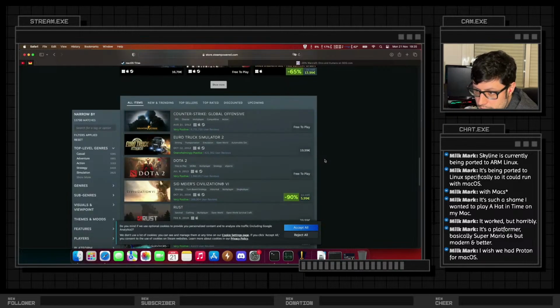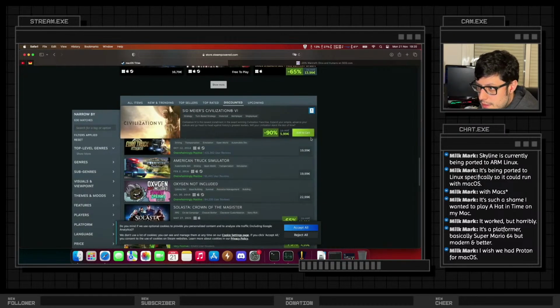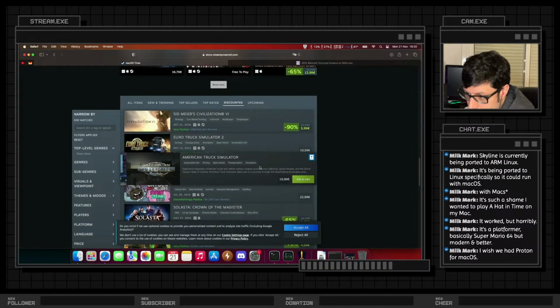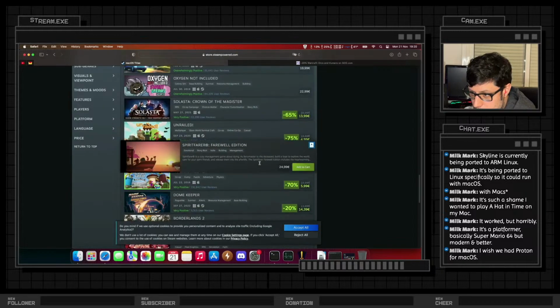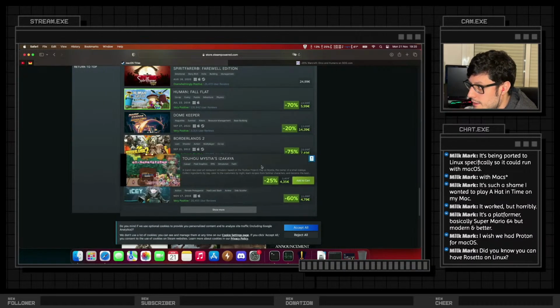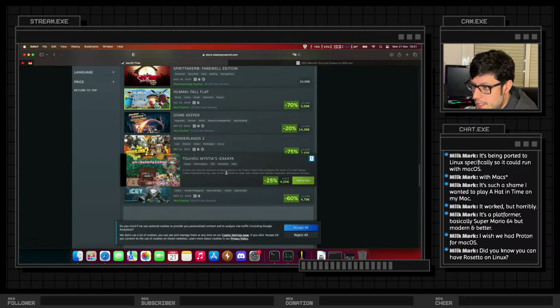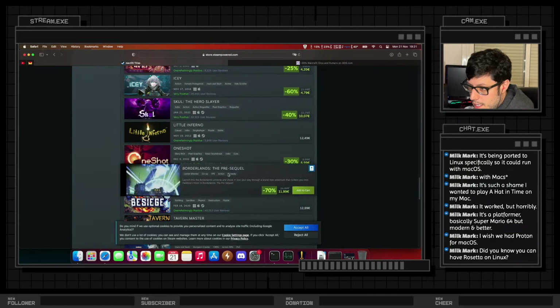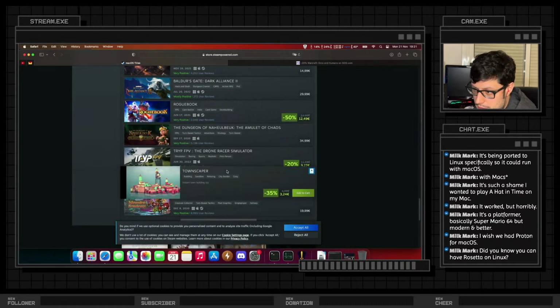What's on sale here? Discounted. Here we go. Euro Truck Simulator. Borderlands 2 for $7.49. I didn't know that. But is it the same Rosetta that they have here on Mac OS?